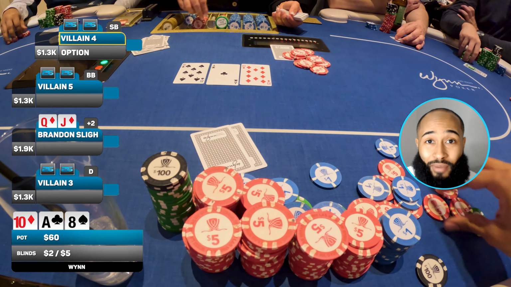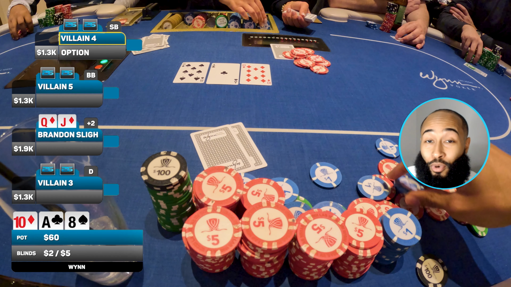I love this flop here. I have a double gutter to the nuts here. That's pretty good. And I have some backdoor equity with there being 1 diamond on the board as well. Just a really good spot in poker when you're drawing to the best hand possible, because you can hit your hand and somebody else has a hand and then you start stacking them. That's the plan here. Let's see what we can do.